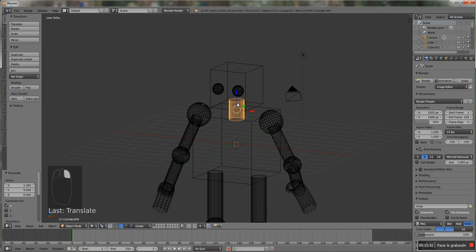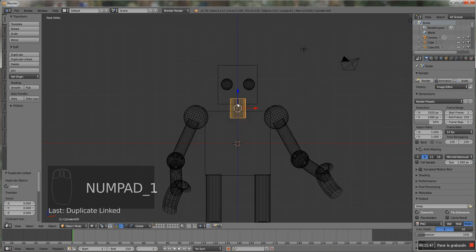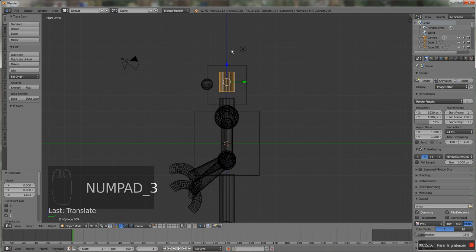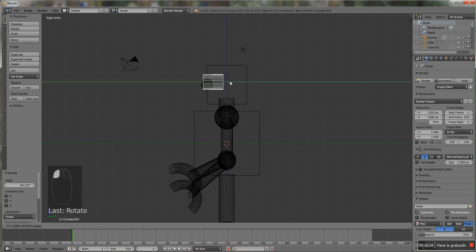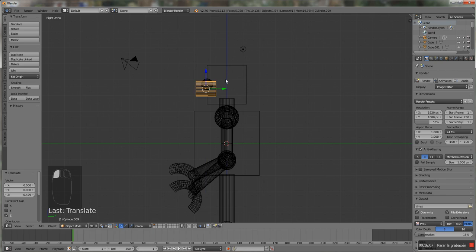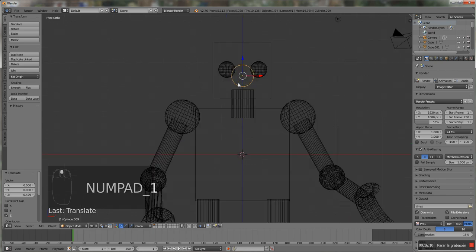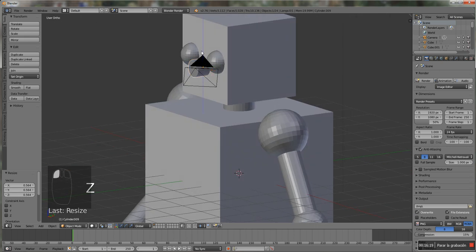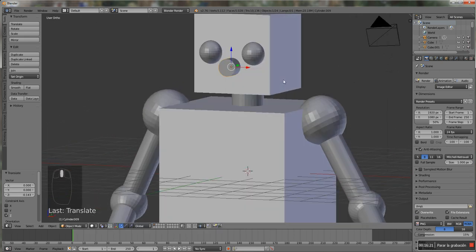I'm going to take this cylinder, Alt D. I go to Numpad 1, front view. I move it to the top, and I'm going to rotate it, Numpad 3, R, and let's get it as vertical as possible, as horizontal in this case. And this is going to be the nose of my robot. Numpad 1 again. It's a little bit too big. I'm going to scale it down like such. Z, solid view. Okay, good enough.